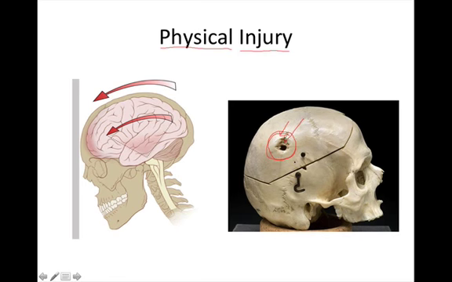Now, this is also an example of an open head wound. An open injury is where the skull is broken open to the point where you see the brain and dura mater inside the cranial cavity. This doesn't always have to be a gunshot wound. Someone could get into a car accident, go through the windshield, and a part of their head is open. You could get hit in the head with a bat and break your skull open. There are a lot of creative ways to have that happen to you.